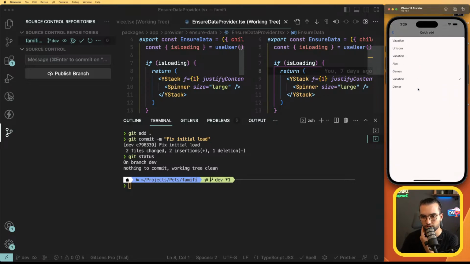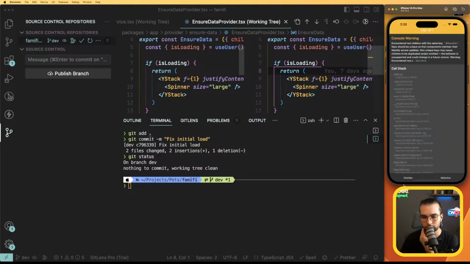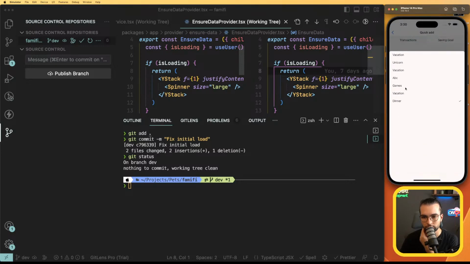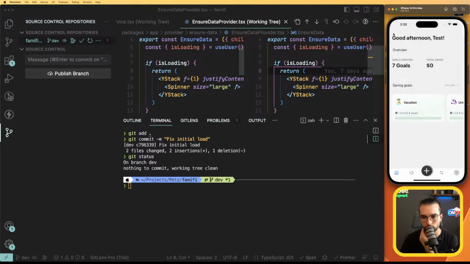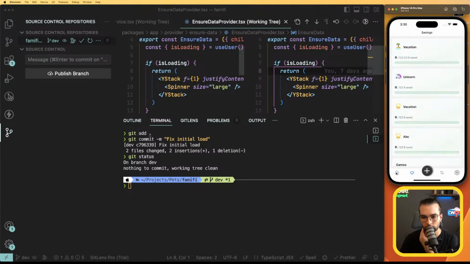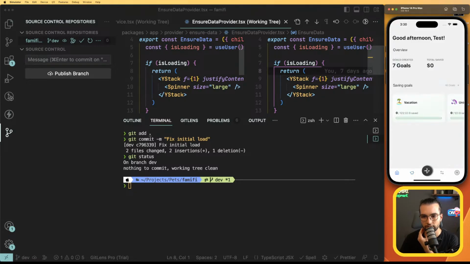Expected number received string. Oh, that's bad. That's a different one.